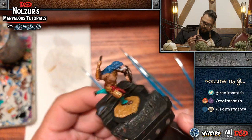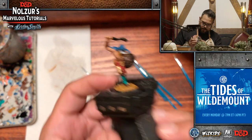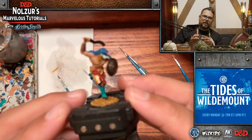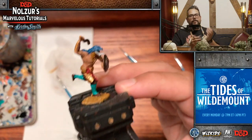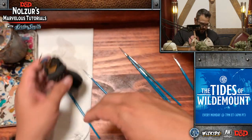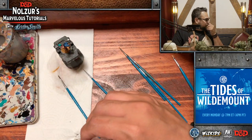I think that's all the black wash areas that I want to do. The rest is going to be sepia, including the skin. The skin, I want to make it almost like tanned, kind of Middle Eastern or Egyptian colored skin is my plan.